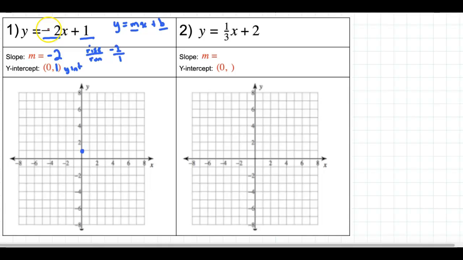So if it's a negative slope, that from left to right is going to be going down, something like that, right? So I'm going to go down 2, so 1, 2, and then I'm going to go over 1. So here's my next point here. And I could keep doing that. I could say I'm going to go down 2 again, and then over 1, okay, and put another point here. I really don't need to do that. I could just start with a 1, okay?